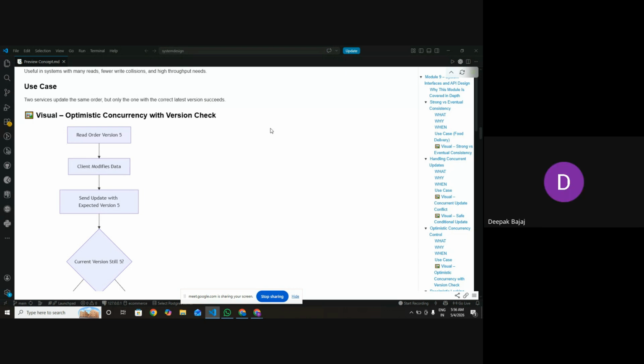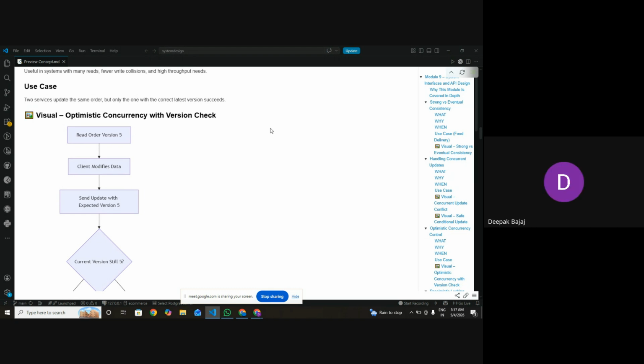You simply check this. They already know the previous version. They have a version with them, and while requesting an update, they will send a version number in the request along with the updated data they require.